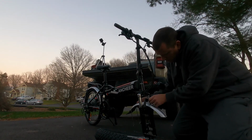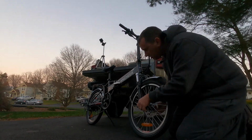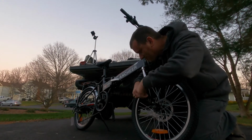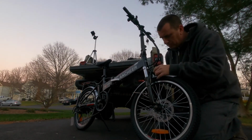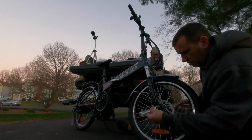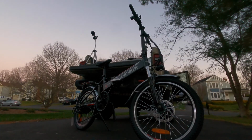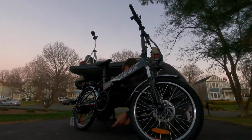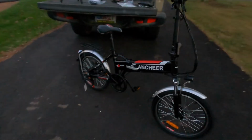So I ended up having to take the wheels off to get the fenders on, but it does look a little bit more like a bike now. A lot of people will put the bike upside down when they assemble bikes, or they'll have some kind of stand like you see in bike shops. But it was not too terribly hard to assemble in my driveway, and it went together pretty quickly. I want to say maybe it took an hour or less to fully assemble.